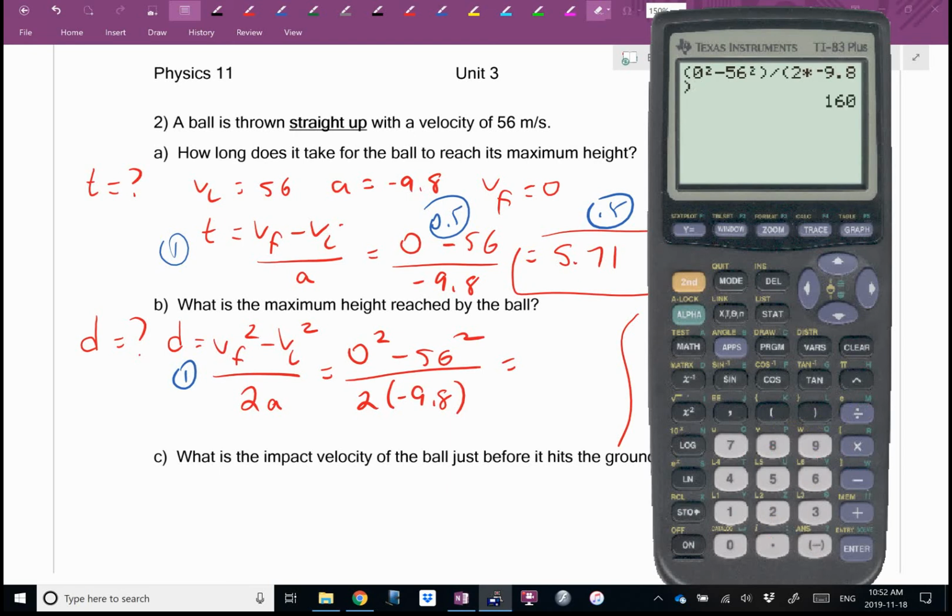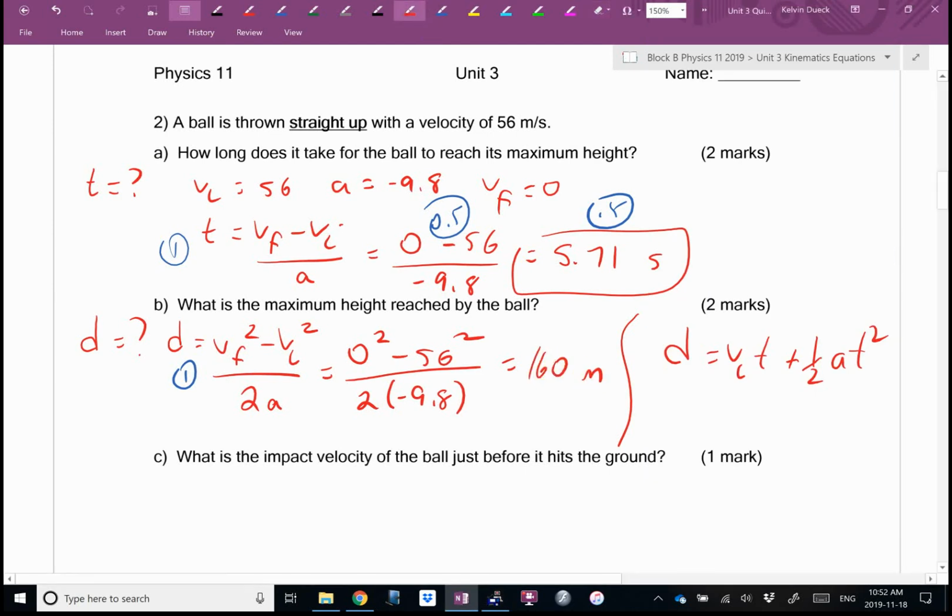Don't count on test questions working out evenly. I typically just make up numbers at random. That's a total fluke. In other words, if you get a yucky decimal, don't let that make you think, oh, I did this wrong. I don't care about you enough to make these work out nice. I really don't.